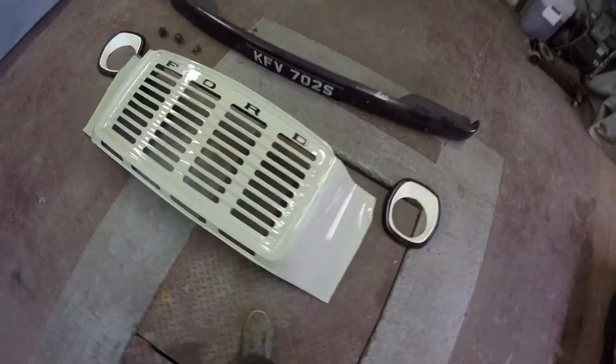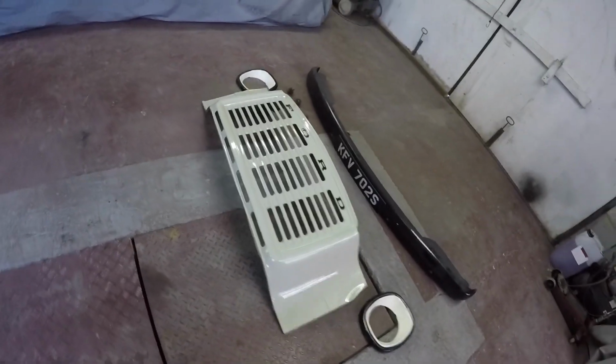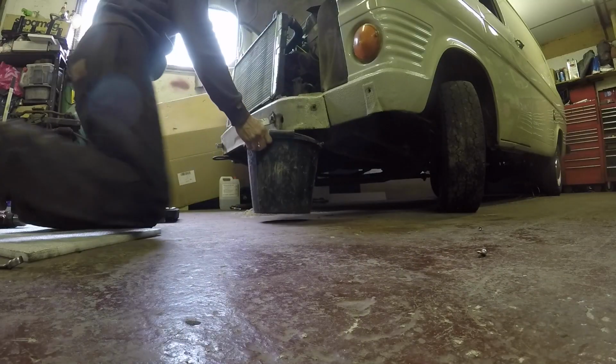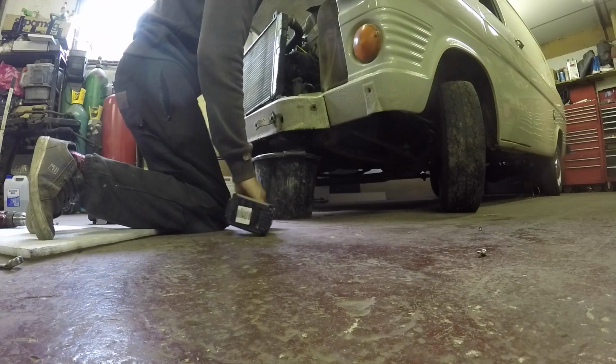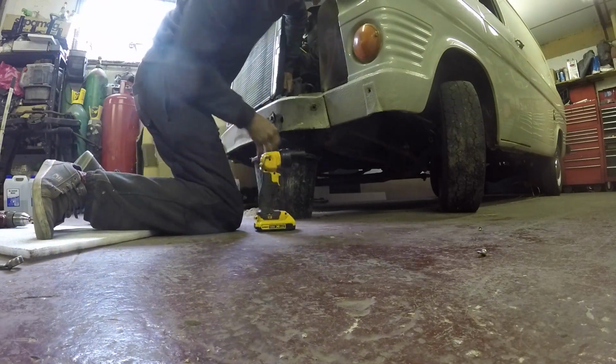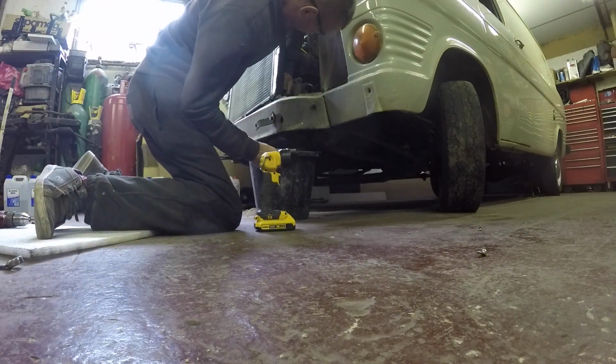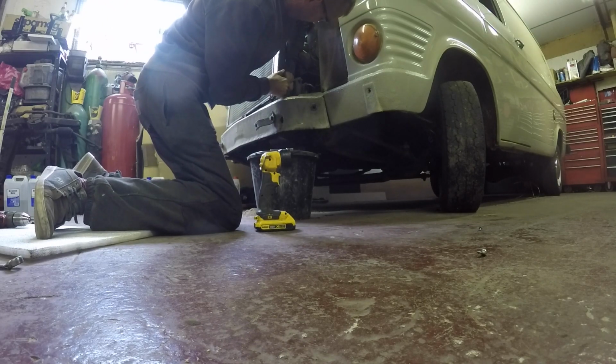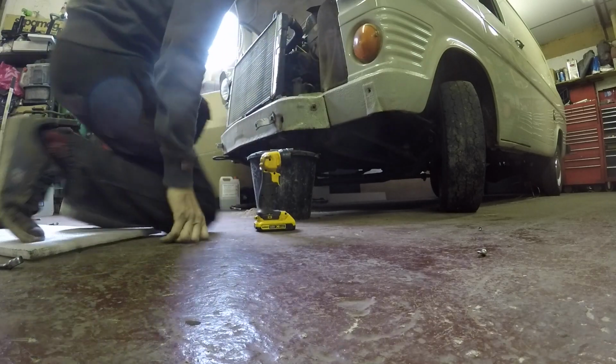Keep it all in order on the floor there. Pretty rare, them bull noses now. It's in not bad nick, that. Bit of rust underneath, I'll sort that out. Nothing dead bad. Next is the radiator. Empty that. I can even fit a bucket underneath without jacking it up. And they've got a drain screw in the radiator. Give it an undo. Probably won't, probably snap. Some pliers on that, I think.